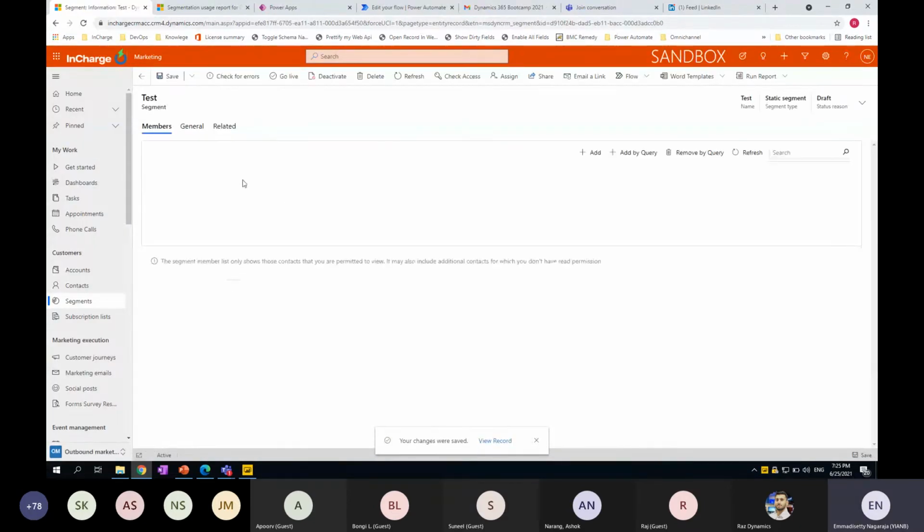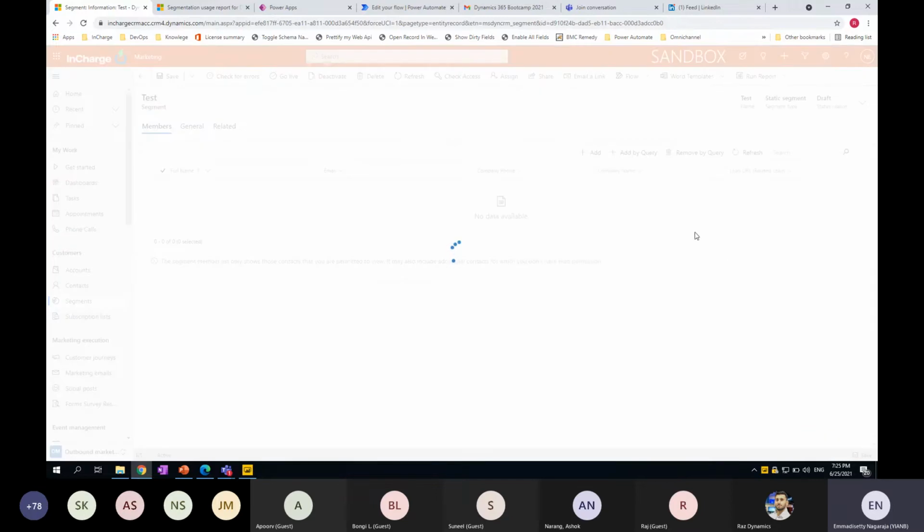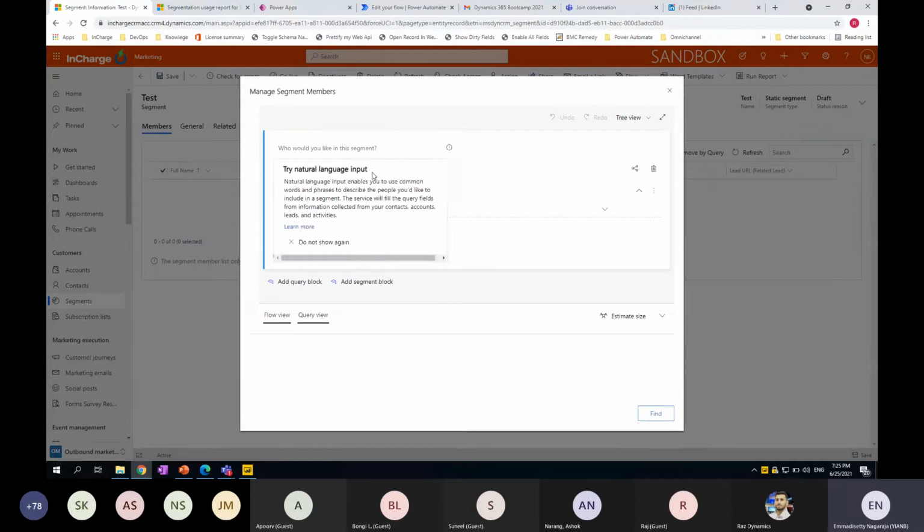And then you can add members manually here. You can look for contacts directly here and add the members, or you can define a query. This is the same query that we defined earlier, but this query will not be evaluated asynchronously or dynamically. It is just a one-time query.